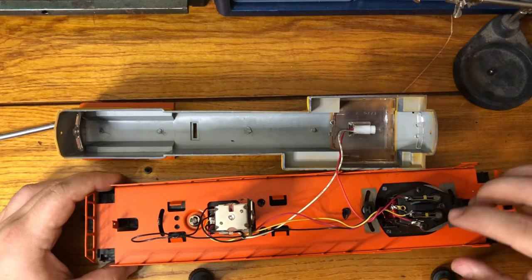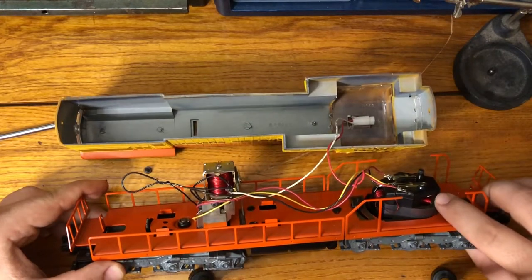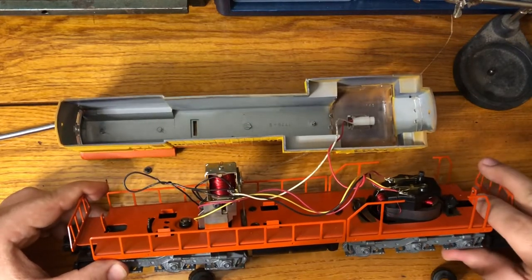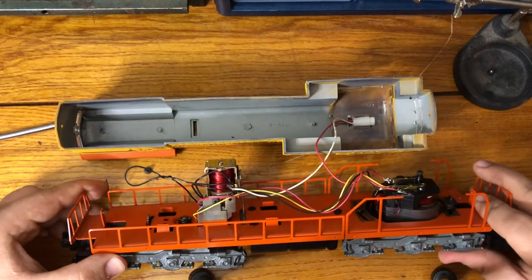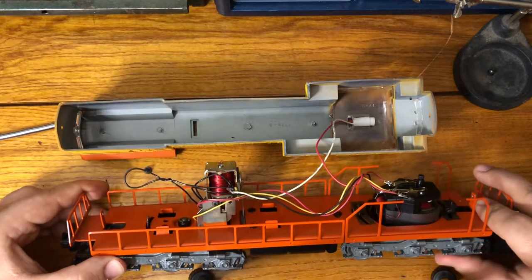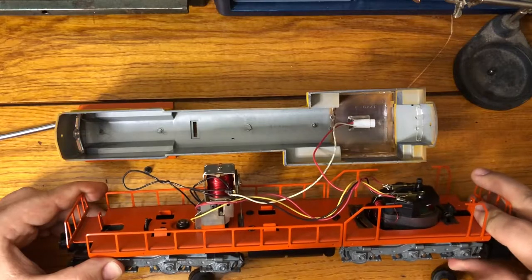So right here you have your brushes on your brush plate, and the brushes contact the armature, which is in here, as this spins. I can actually show you guys. You can see the motor is spinning in there where the red wire is all coiled up. And these motors, they actually colored the wire. You have green and red, which is pretty cool.